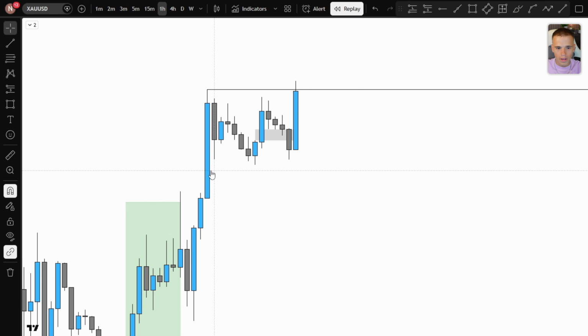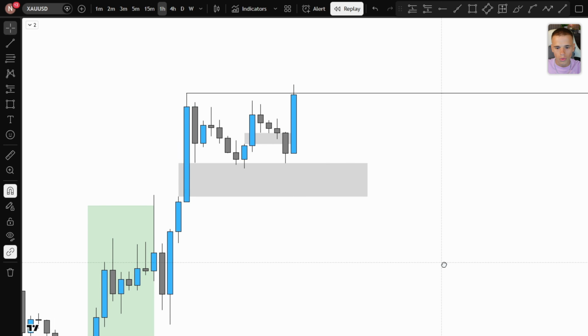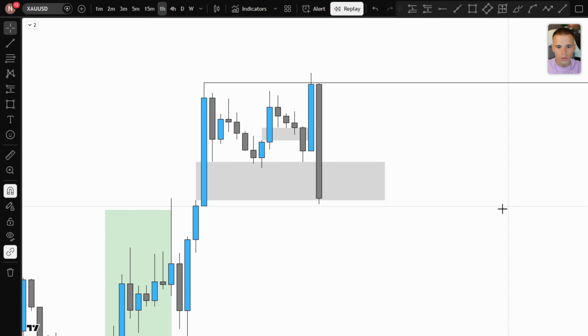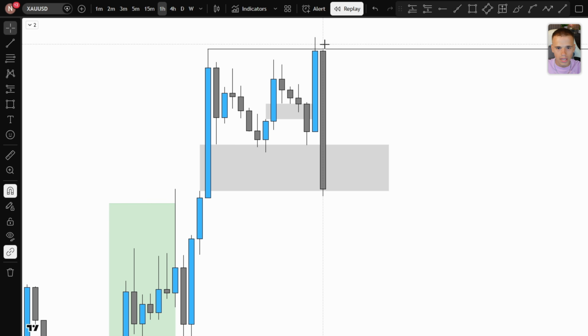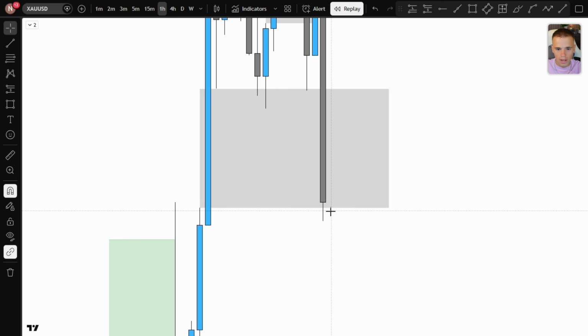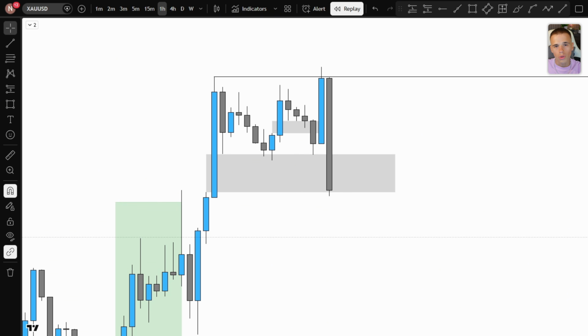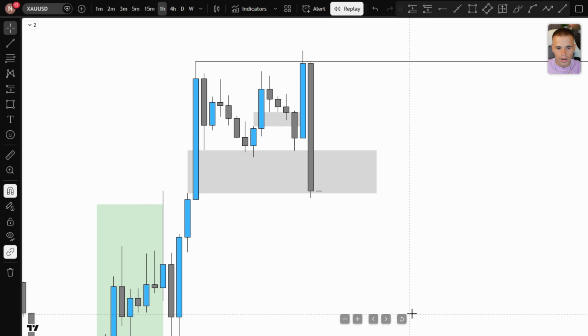The last fair value gap that we actually have in the market is this one right here. Now all we need to do is fast forward the market, and you can see that we had a huge dump to the downside, but we did not actually close below. You can see it's still missing a bit to actually disrespect this fair value gap. So we are still going to wait and see if we actually get it.